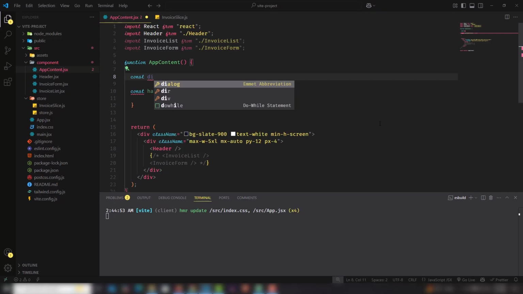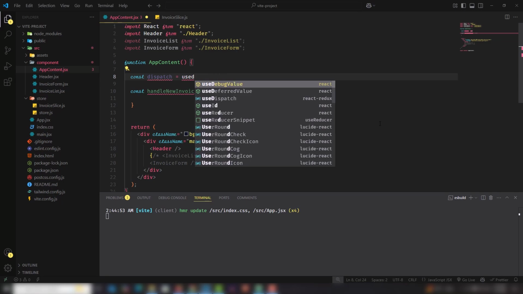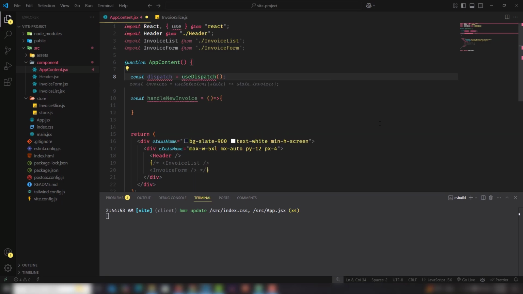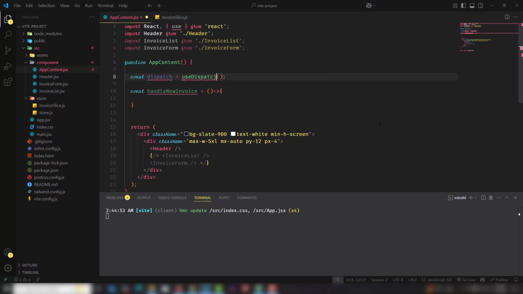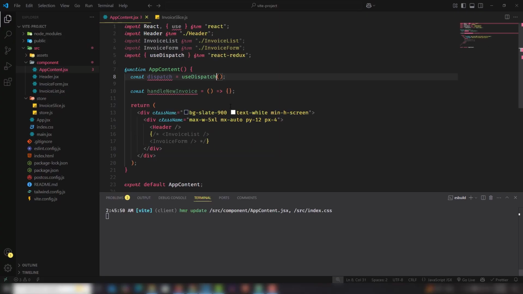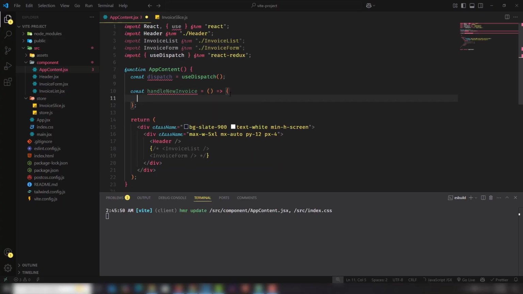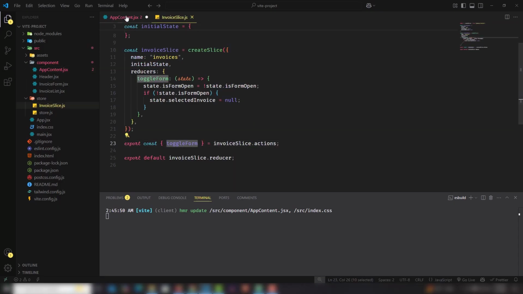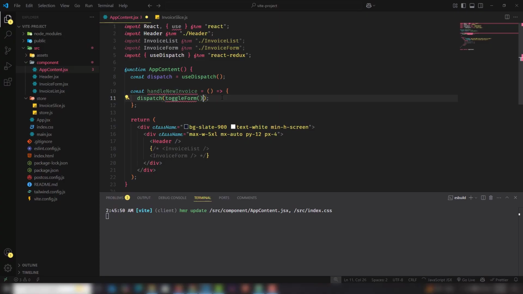Let's say I need to add the action, so I need to target my dispatch function from useDispatch like this. The dispatch is coming from your Redux Toolkit right there, as you can see. The next thing, I need to use dispatch there, and in the parentheses we need to target my form function like this one. Copy this one and paste it there, use parentheses.